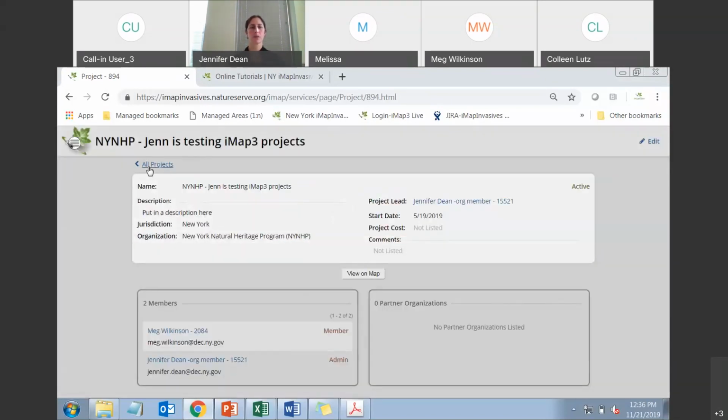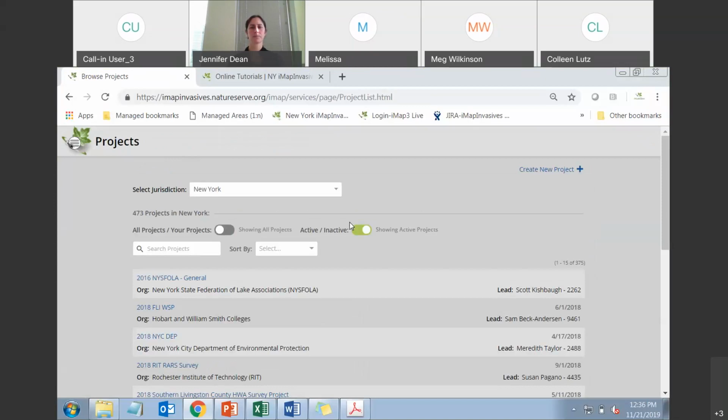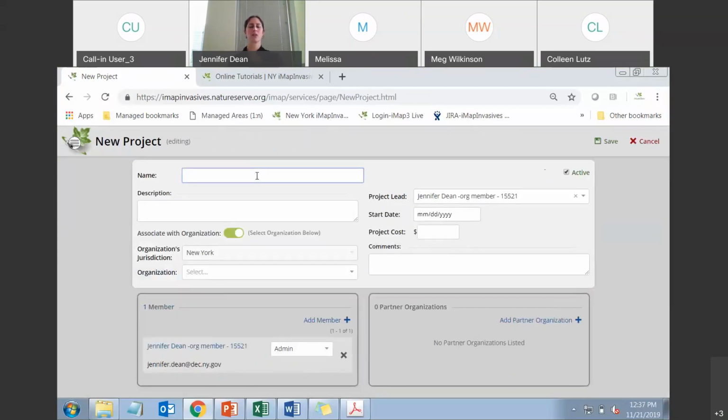All right, so if I go back to that project screen, I just wanted to show you this little button up here that's create a new project. So I'm going to click on that, and this is where I get to create something from scratch. And everyone can do this, whether you're an admin or not, you're a member of an organization or not. So let's see, my project name is Jen is Testing Again. Put some text in here for a description. I'm defaulting as the project lead and the project admin, which in all honesty is the same thing.